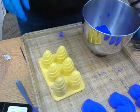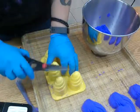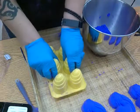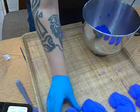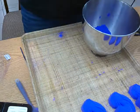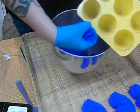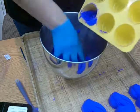Then unmold. Now, a lot of people like to do all of them at once. I just know that I'm not going to have enough mix for all of them. And then unmold and scooter on up. And then I know I only have enough for this last one. And tight.